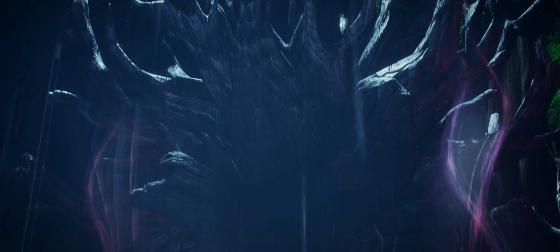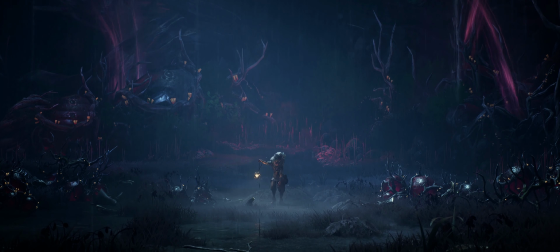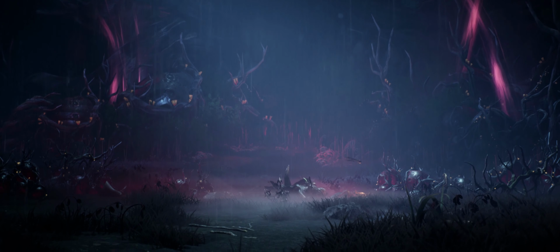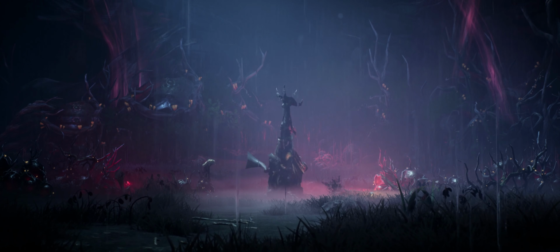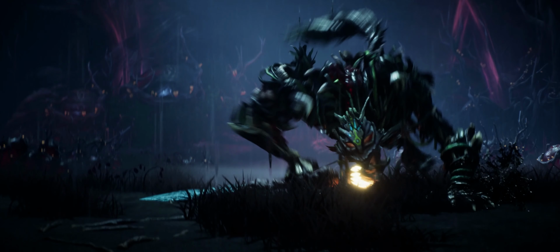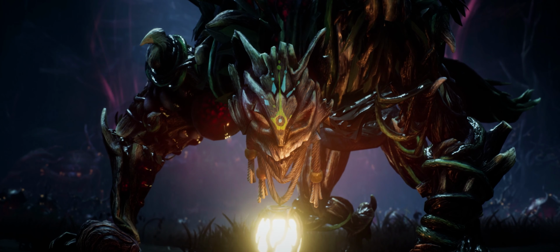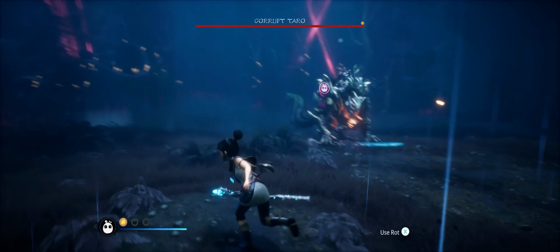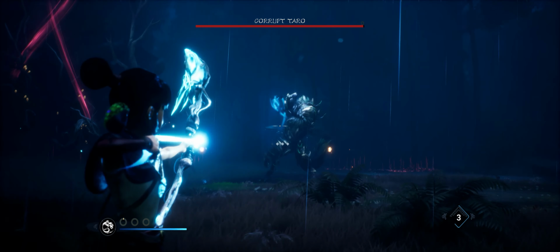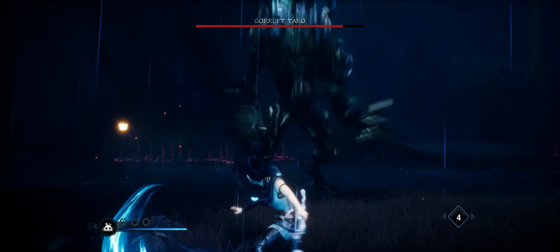Need to fight a version of him, like an evil version of Taro now. Oh no, he's alive. I thought he died. Well, if he didn't die, now he sure will. So this is like a big boss. This is a big boss. Oh, come on. I can't hit him.